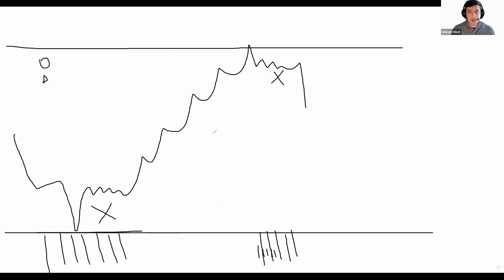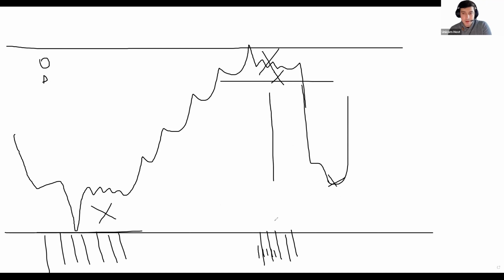The other information that you get out of an overview analysis is, let's say you buy this and you're taking it up, then how far could you take it? Would you have issues along the way? That volume gives you that clue. For example, right now at the top, you have high selling pressure. So if you're buying it, it will give you problems. It won't let you go through that easily.